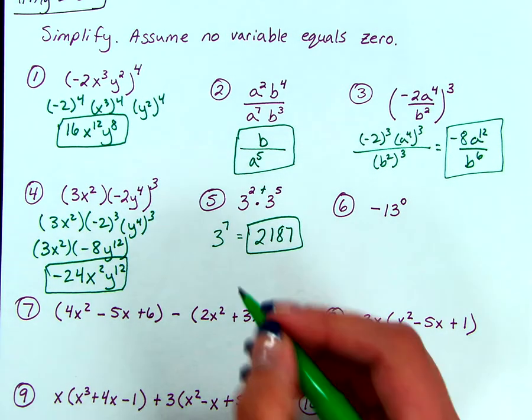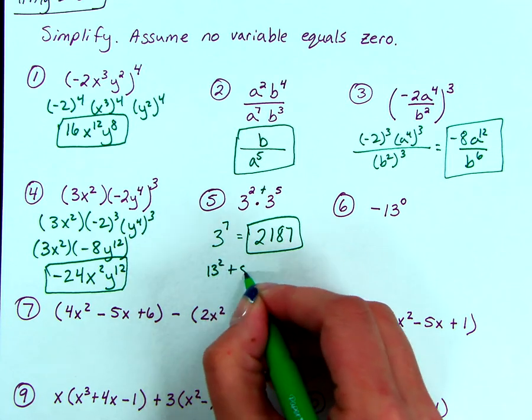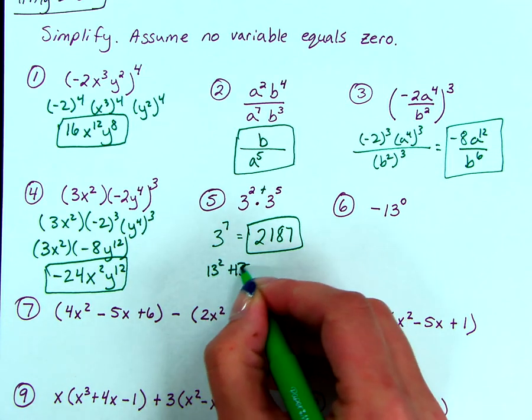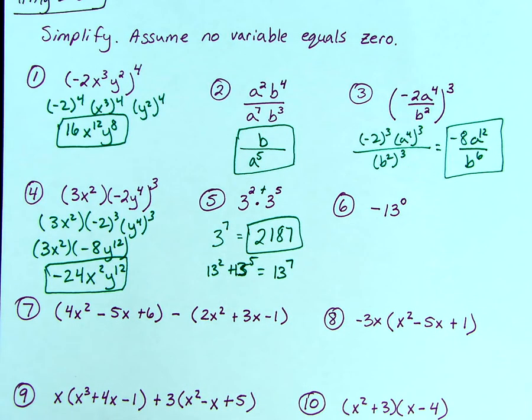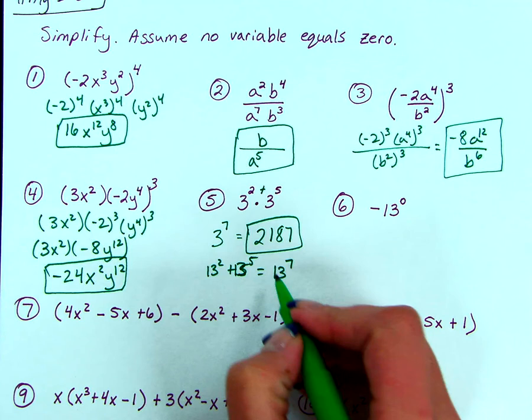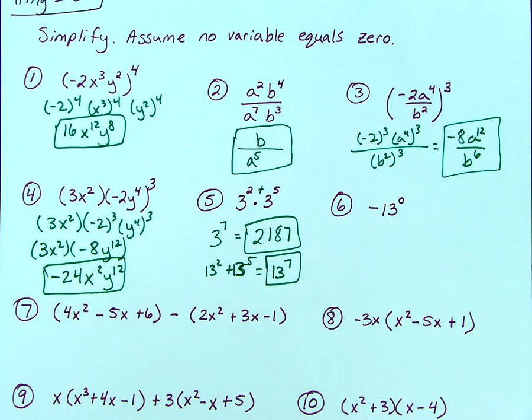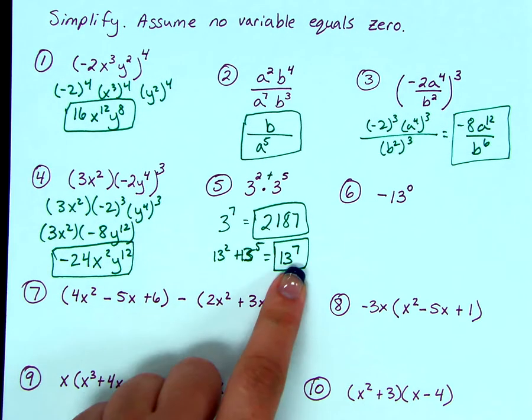But let's say we had 13 squared times 13 to the 5th power. So if we add those exponents, we would have 13 to the 7th. So again, just to see what kind of number you have, if you type that into your calculator, let's see, it looks like it's in the millions. So instead of writing it, we are just going to leave it like this. So usually the general rule of thumb, if the number is going to be less than 10,000, we write it out. If it's bigger than 10,000, we're going to leave it as an exponent.